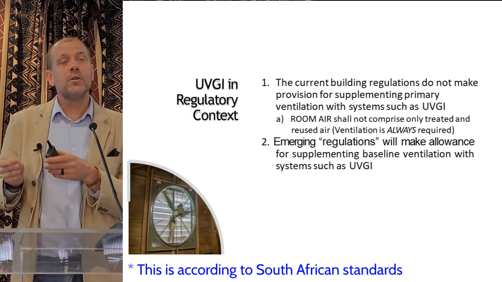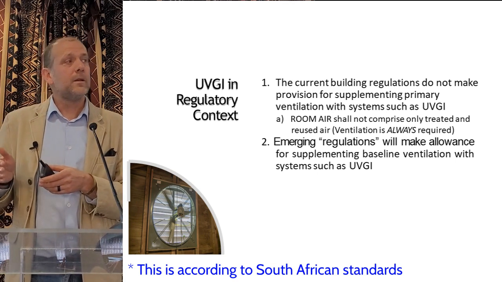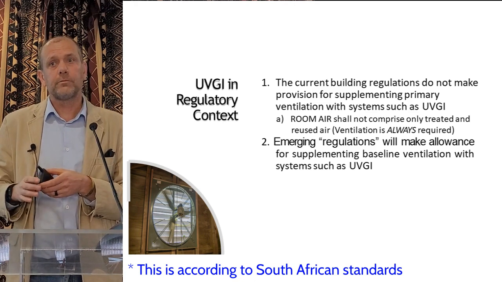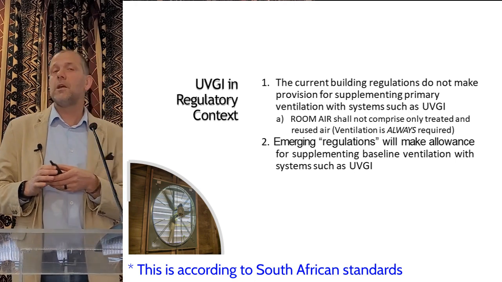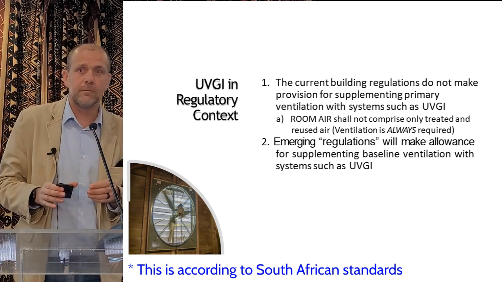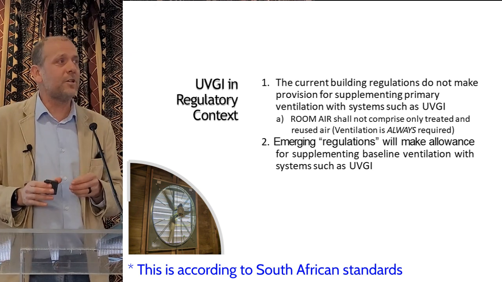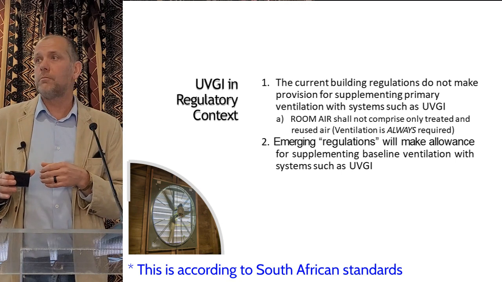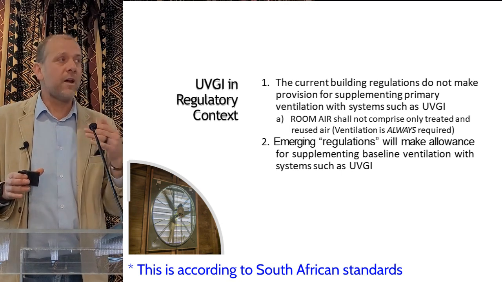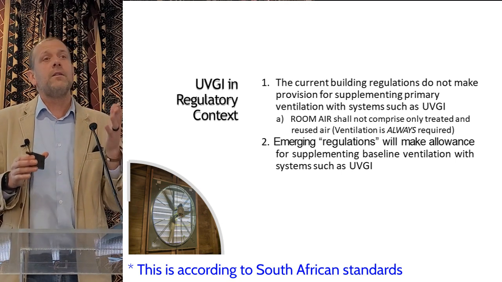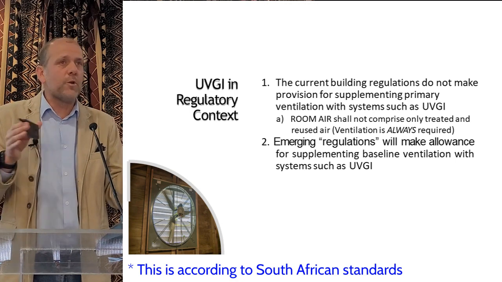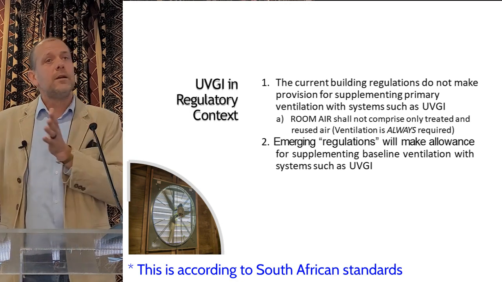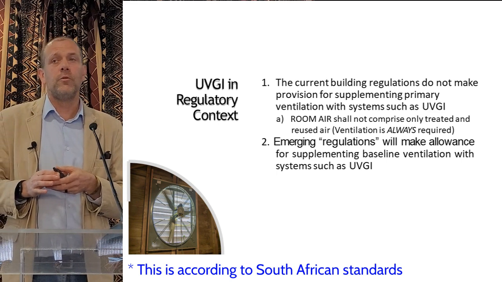Okay. UVGI does not replace ventilation, it adds to ventilation. If you've got no ventilation in your facility or in a space, UVGI doesn't solve your problem. You're still non-compliant. You have to first provide ventilation, and then if you've got budgetary concerns or performance concerns, you can add UVGI to improve the performance of your system.